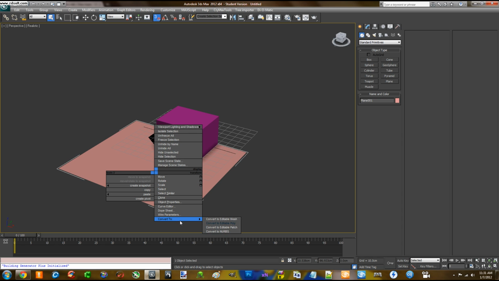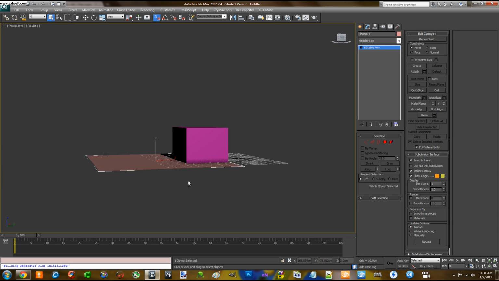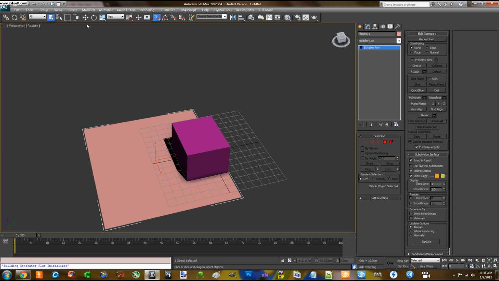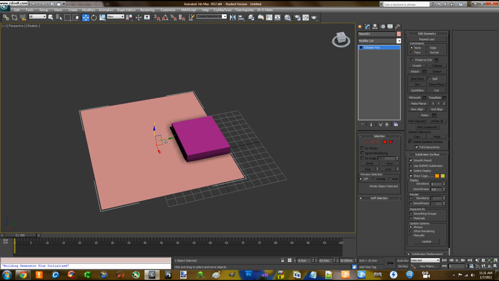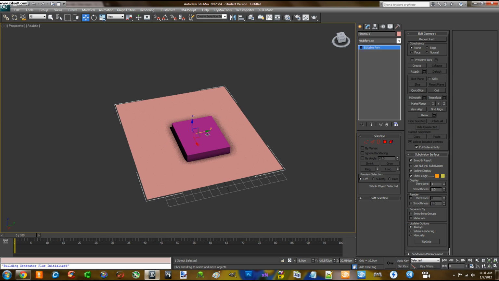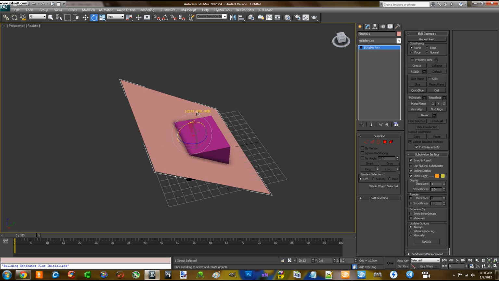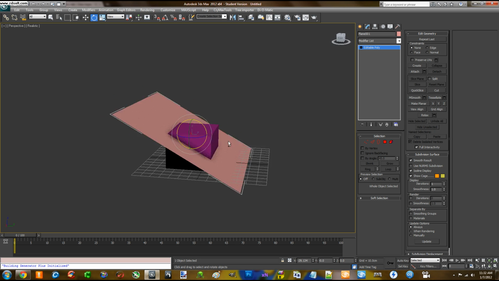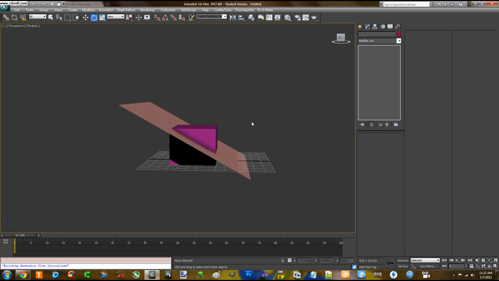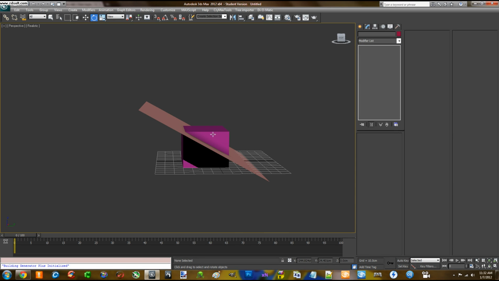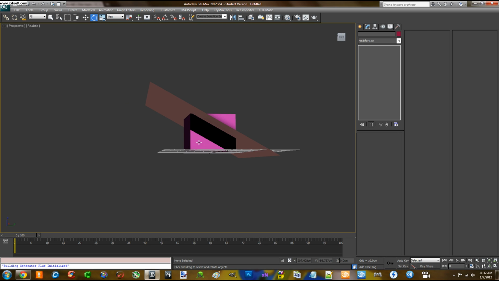Go ahead and right-click it and convert it to an editable poly as well. From here, we're going to turn off snapping to allow bringing it up in the z-axis. We're going to cut this object by rotating and moving until you have the direct cut you want. Where this plane intersects the object is where it's going to create the multiple objects. As in, if I used a ProCutter tool right now, this part of the object here and this part of the object here would become two different objects.